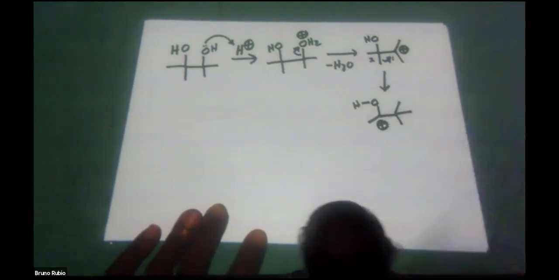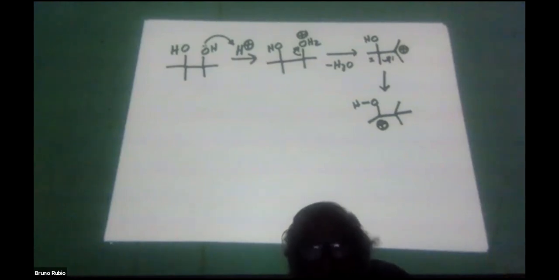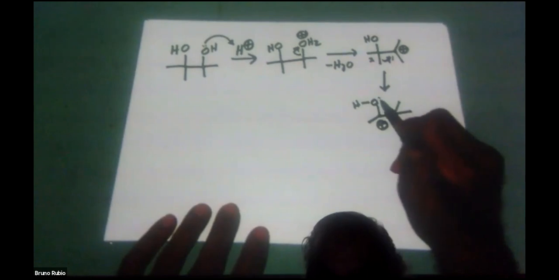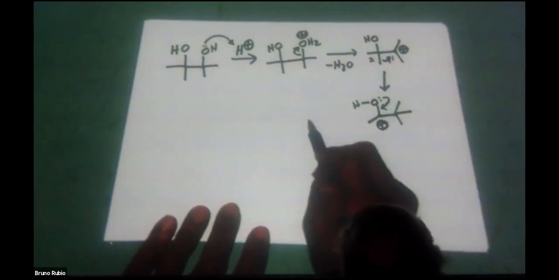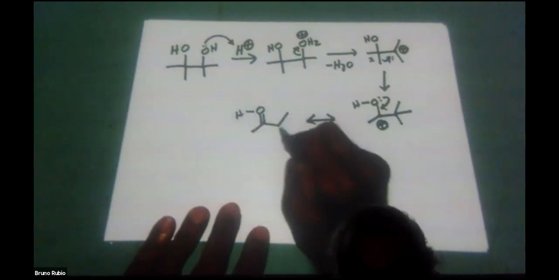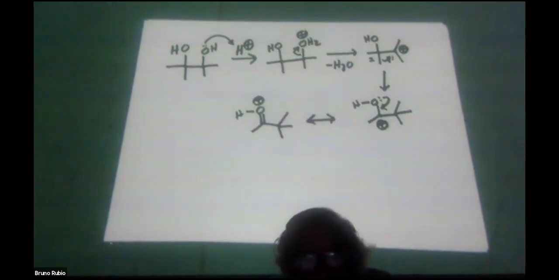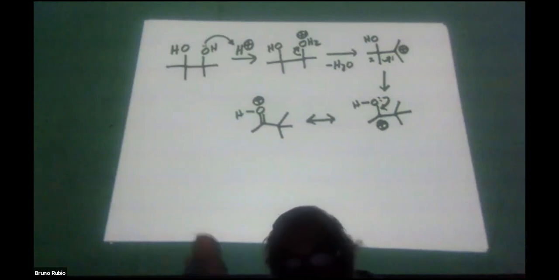this carbocation. And here we have achieved a resonance stabilized carbocation. This oxygen atom has an unshared pair of electrons that it can kick in to that carbocation. So this is why OH doesn't migrate in the pinacol rearrangement, because we want to achieve this resonance stabilized carbocation. If we moved OH, we wouldn't get a resonance stabilized ion.